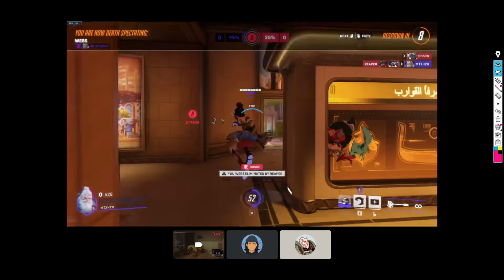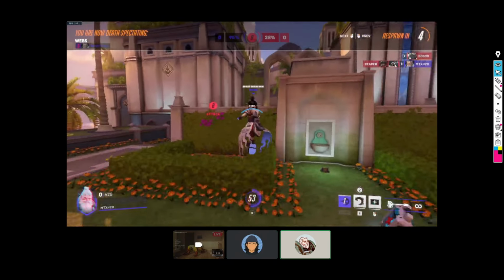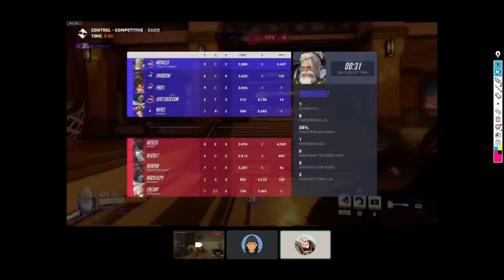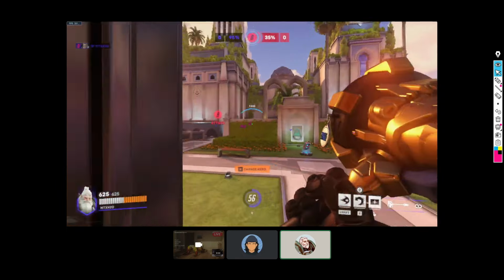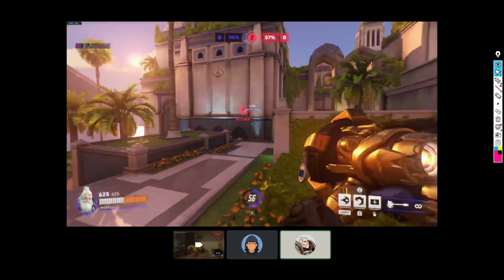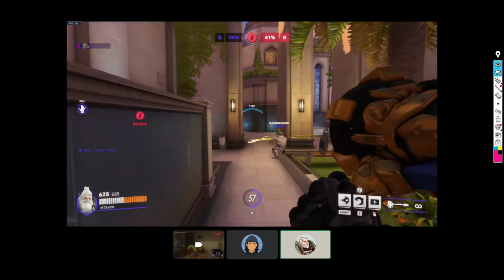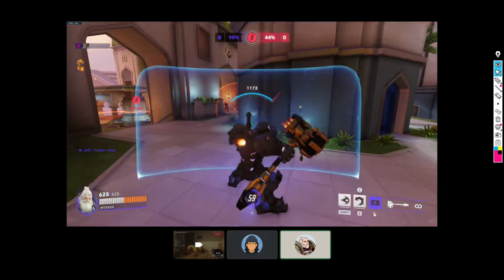No, I missed the charge pretty bad there. That's okay. Their Winston died also, so you should be able to apply pressure on the backline. Ana, Cassidy, usually the Widow is for you, because least mobility. But yeah, think about what corners you're using, how you're minimizing the sweat still.